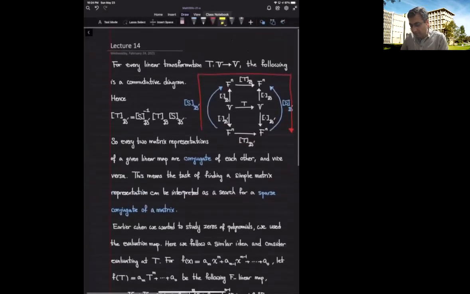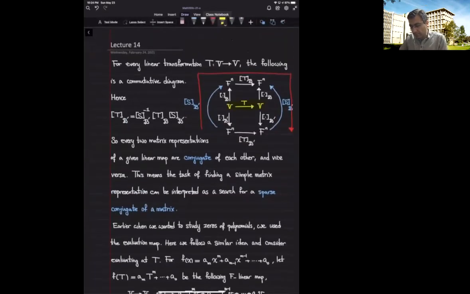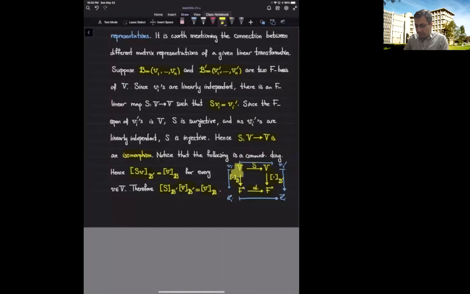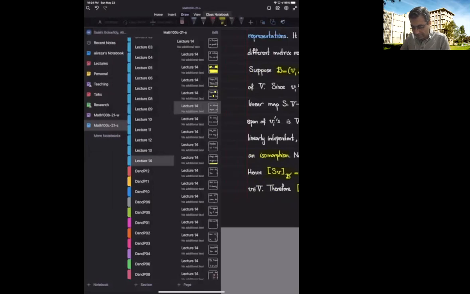So we are given a linear map T from V to V. I can use either the basis B or basis B prime in order to encode the action of T using matrix multiplication. So this is one matrix representation for the linear map T. This is another matrix representation for the linear map T. Now, what we showed over here is that when I apply B or B prime and go from V to F^n, then the map between them is essentially the identity if I apply S in the middle. So let's try to understand this.